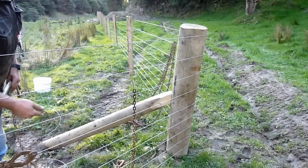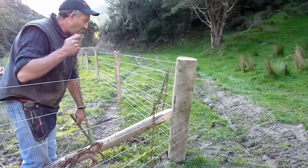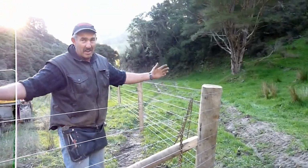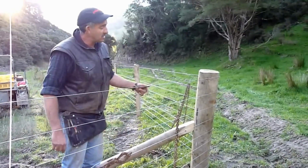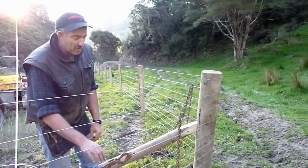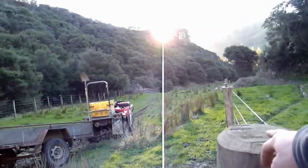And those three took a day's work each. By the time we blew a hole into solid papa and then blew out a big crater and then got down 1.2 meters deep, stick the post in, put the foot on, and then you've got to find all the rocks, get them back in the hole, and by that time you may as well pack your gear up and call it a day.